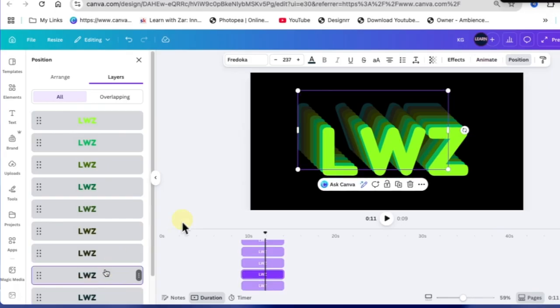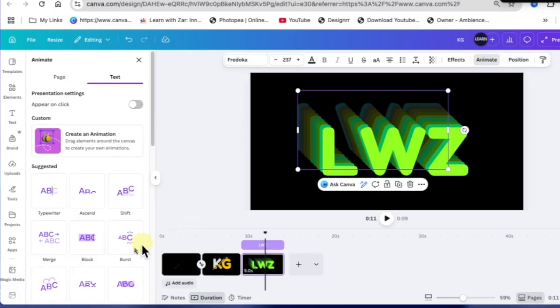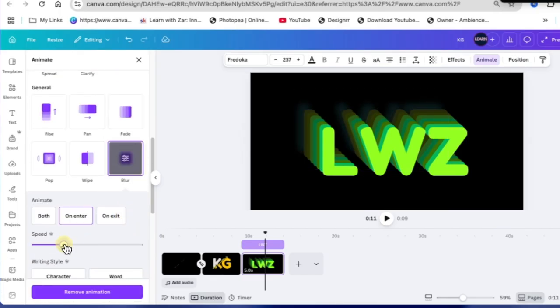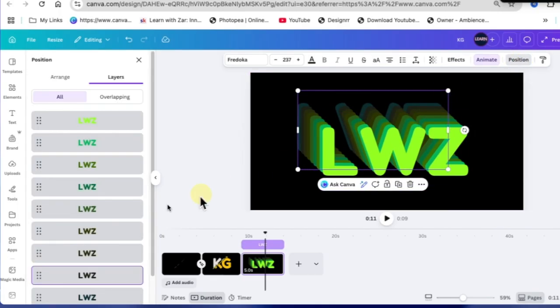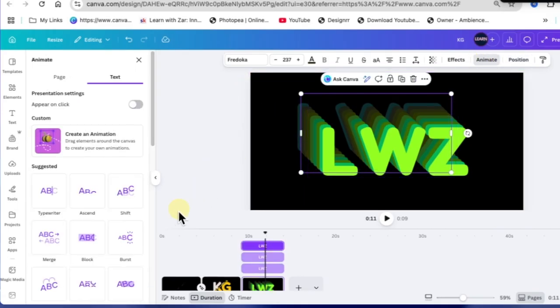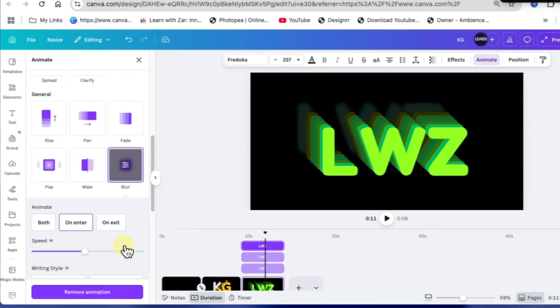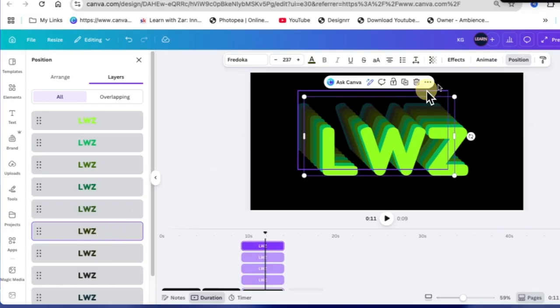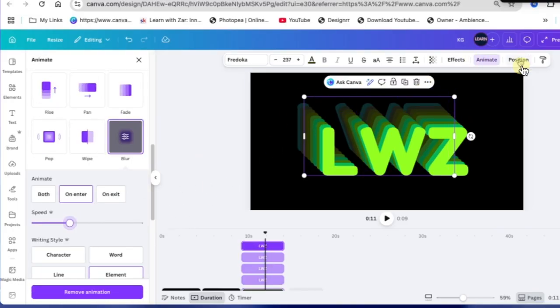Go to the second one, go to animation, scroll down to blur, reduce it, go to the third one, do the same, go position, animate, scroll down to blur, and then you carry on like that for all of your layers.